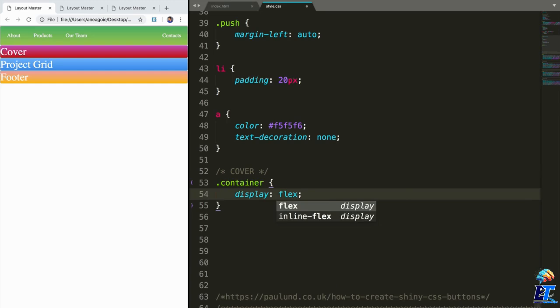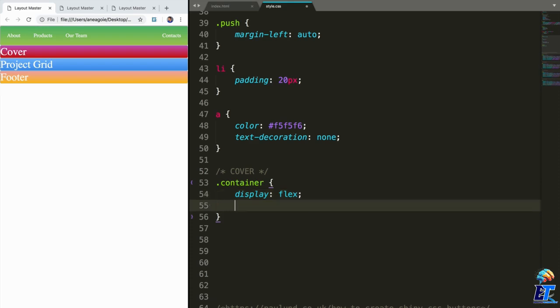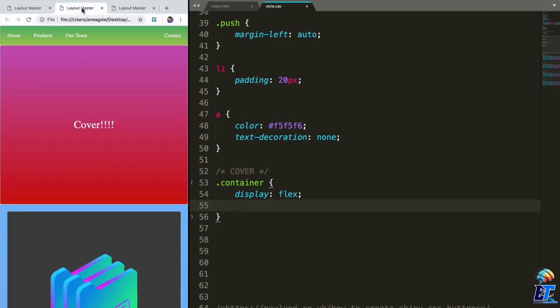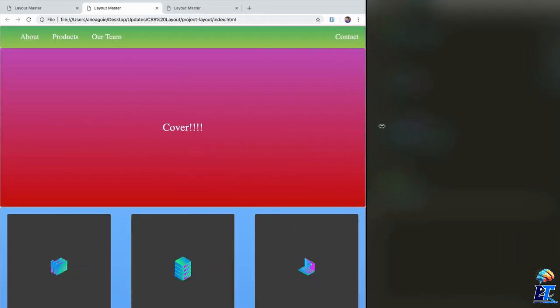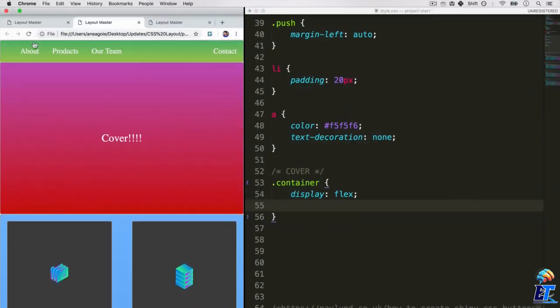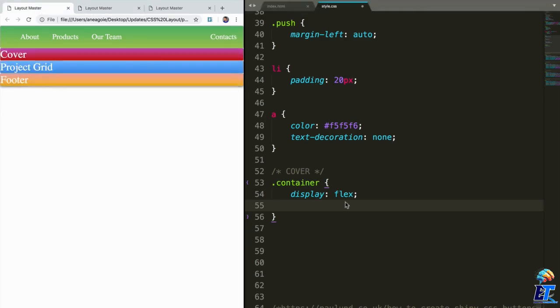And I'm not using grid here because, well, we're not going to have any grid items. We won't have that many items in a cover. It's usually a button or a background image or some text. And display flex just makes things nice and simple. And usually we want things in the cover to be centered. That is, we want this cover to be right in the center. And as we make things smaller, it's always going to be in the center.